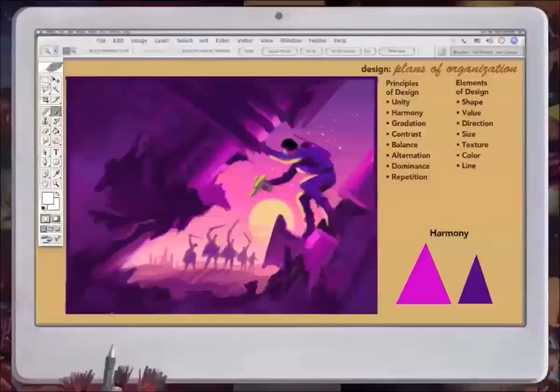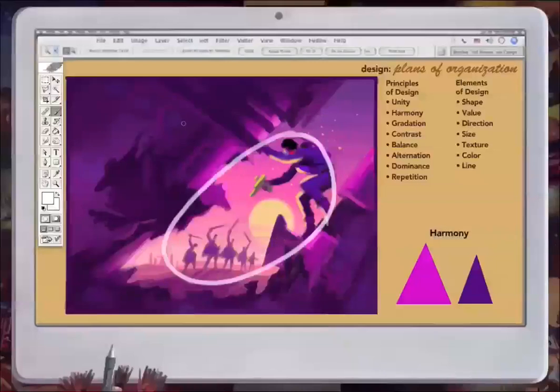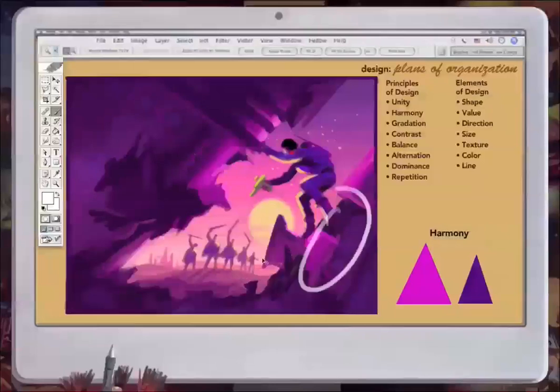Here's the other version again. In this version, there's also alternation, but I used the other version because it is more obvious there. Here, there's also a warmer color in the background. The color appears warm compared to these other colors. So I also have a cool, warm, cool color alternation in this version of the color sketch as well. But it's not as strong as in the other one.